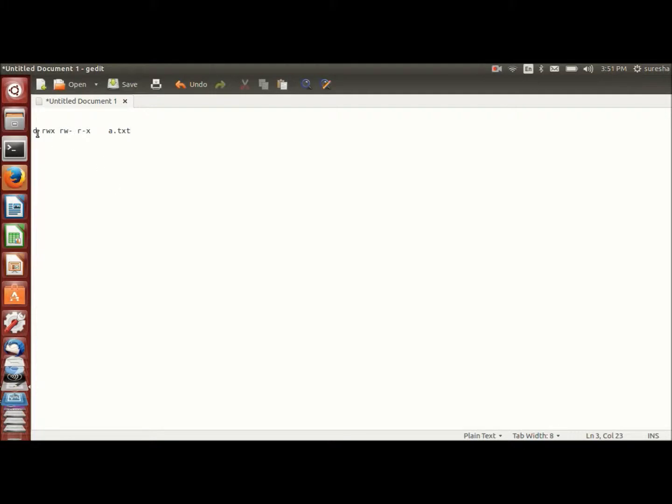It looks like this. That means the very first letter, this d, represents what kind of file it is, the file type. If the very first letter is d, then it's a directory. If the very first letter is just a dash, then it is a text file.